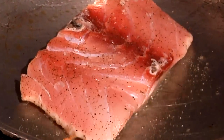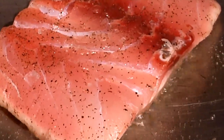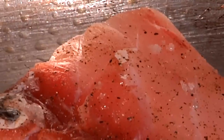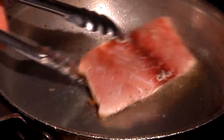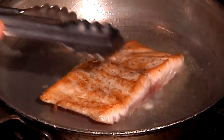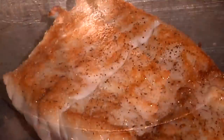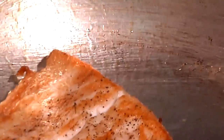We're gonna take it out of the pan, put it on a baking tray, put our crumbs on it, pop it in the oven until it's ready. 400 degree oven for about 12 minutes or so. You can use a spatula, you can use a pair of tongs. This fish is sturdy enough, I'm gonna use a pair of tongs. And you can see we have a beautiful golden brown color on it. If you have good stainless steel pans, you can put the crumbs on right in the pan and move the whole pan to the oven.